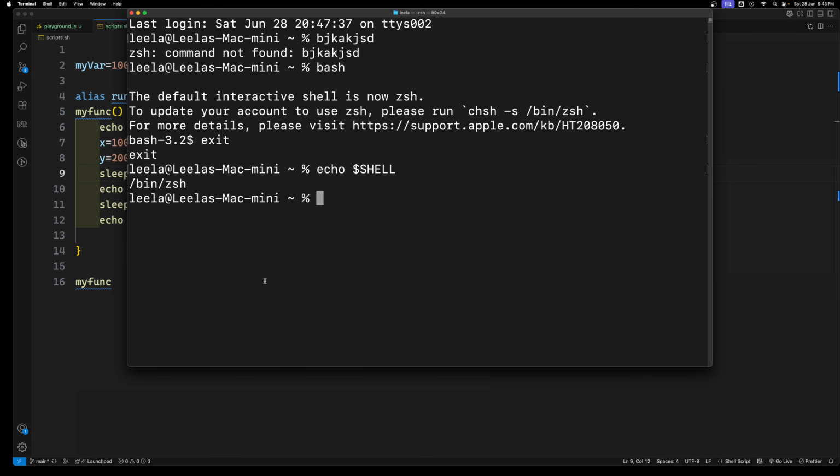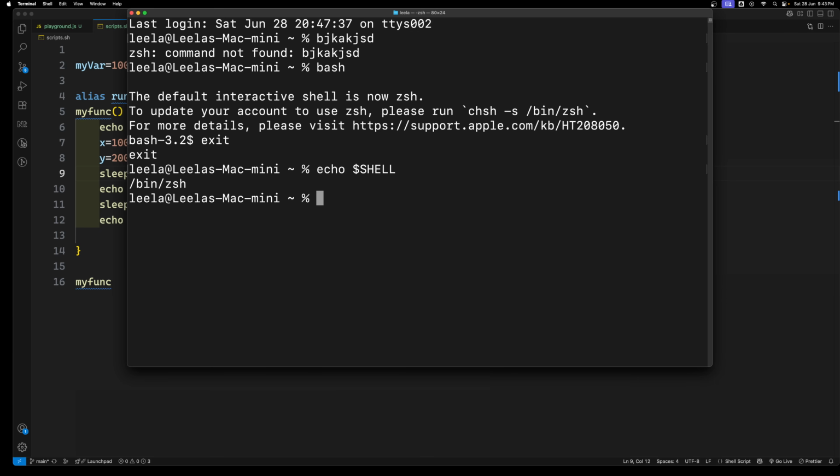Whenever a terminal starts, it runs a configuration file before starting. For example, in bash, it will run .bash_profile or .profile, and in zsh, it runs the .zprofile and .zshrc files. These files set up your environment, like aliases and paths. On the other hand, a non-login and non-interactive shell, like one running a script, doesn't load these configuration files. That's why commands like ll, or commonly ls -l, might not work in a script unless explicitly sourced.